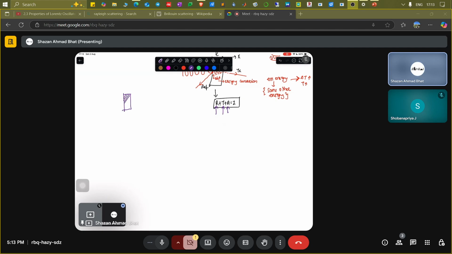So if you have a shiny metal, let's say for example sodium, or maybe silver, and if you hit it with an electromagnetic wave, you see that most of the electromagnetic wave gets reflected. Obviously, there is some penetration depth of the electromagnetic wave. Let's say it penetrates up to a certain depth. Let's denote it as alpha, which is 1 over mu. So mu is the absorption coefficient.